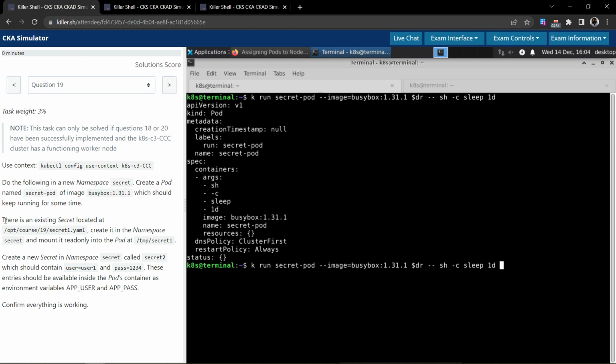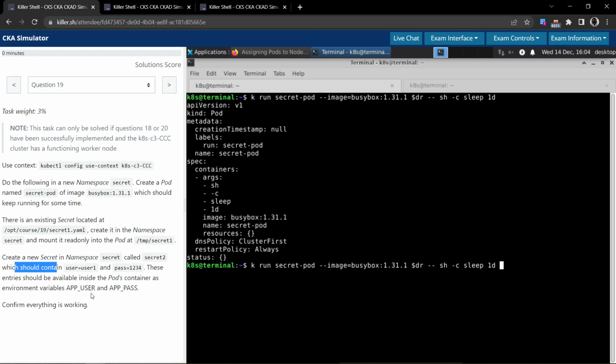Let us now go through the other questions. There is an existing secret created in the namespace secret and mounted. So we have to do volume mounting based on the secret, and then create a new secret in the namespace secret called secret2.